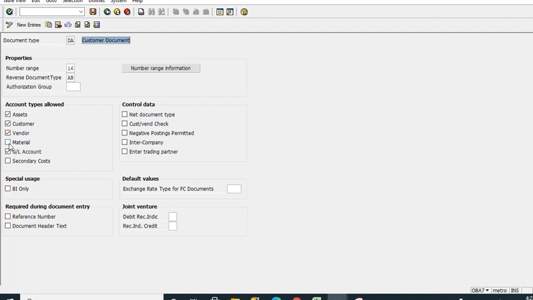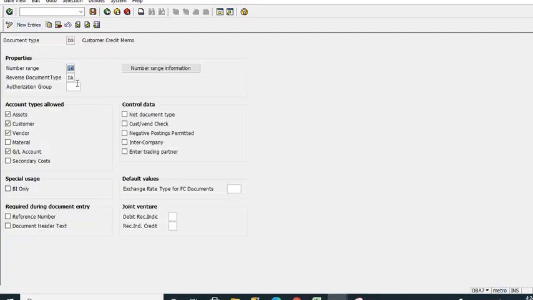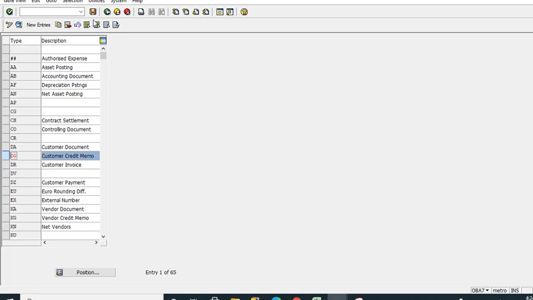But you cannot enter material entry here. See, if you make it like this, you can enter it. So it's kind of a control. And if we check the credit memo, the same 16 is used, for reverse DA. So this is for information purposes, that's it.